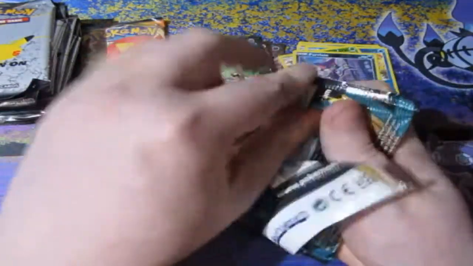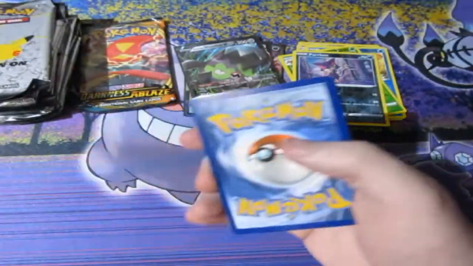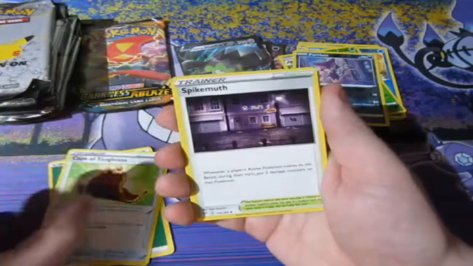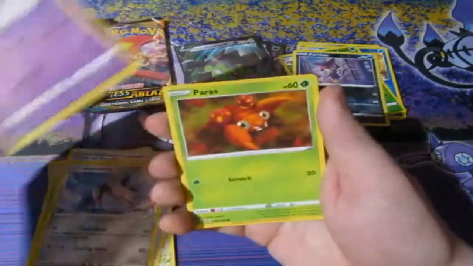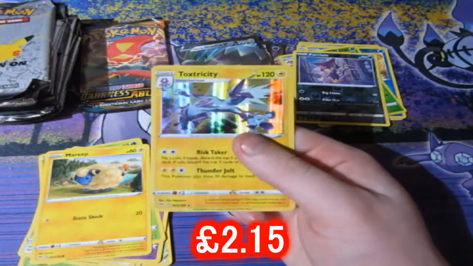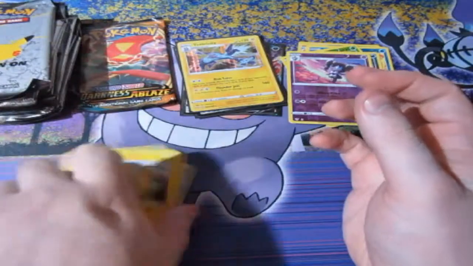We can definitely sell it on to Carter at Geek Retreat, of course. Here's your code, and it's gone. 1, 2, 3, 4, let's have a look. Leaf Energy, Cape of Toughness, Parasect, Skarmory, Gothita, Mareep, Gothita, and even a holo Toxtricity. Very nice indeed. Very nice. Good holo, I'll take it.